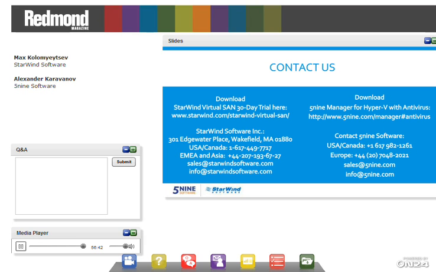Question here, how often does the 5.9 virus sync with the 5.9 server to update virus definitions? We actually use Viper antivirus built in within Finance Manager of Hyper-V, and it's included within the product. Finance Cloud Security also allows you to select Kaspersky antivirus for that solution. As for the synchronization time, you actually set it up yourself, and that can be as often as every hour, every 30 minutes, whatever you find to be working best for you. By default, it's 120 minutes.